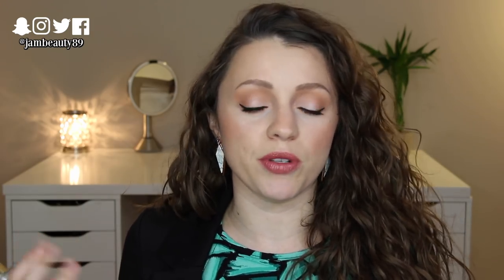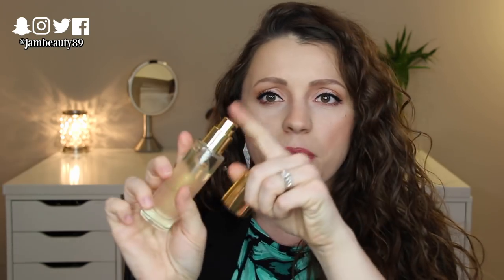It still works beautifully. And I think I like it because there's so many of those silicone-feeling primers that I feel like I'm just putting a mask on my face. This has a similar feeling, but it melds with your skin and the foundation you put on top beautifully. Makes it last all day. I travel with it all the time. I have a small size that I literally just refill with this because it is a pump. I love it. Absolutely one of my favorite products I've ever splurged on ever.